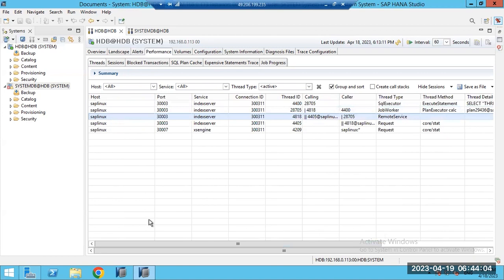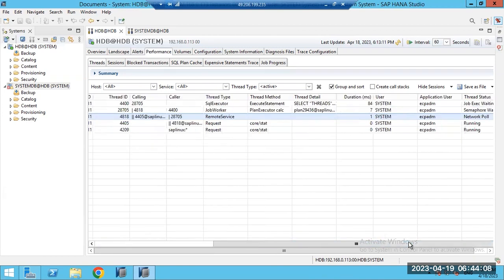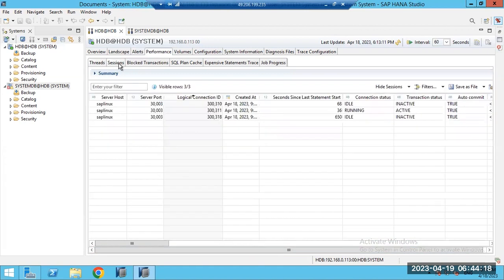So here we can find out what exactly that person is doing, how much time it is using, which statement he is using, and why. So all the information we can find out from the sessions and threads tab, right?